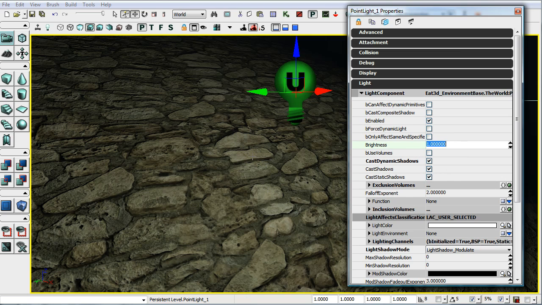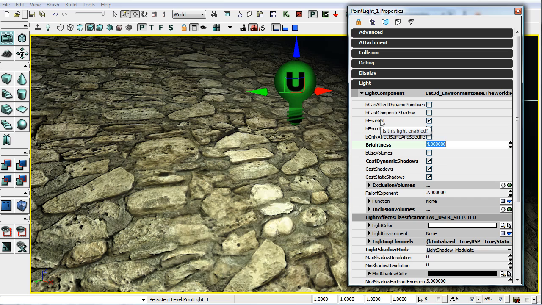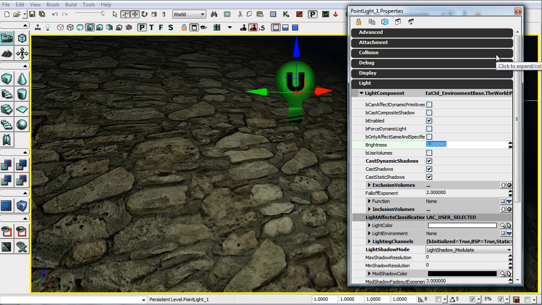Now overall, this just looks too dark in the way it's reacting to the light. So to get something that looks better and is more correct, I would have to crank this up to even 4 just to get it to start going past its brightness values. If I type in 3, that looks about right. But we don't want to have to brighten our textures by using a light. We want them to be correct in the first place. Not only that, it's going to help with consistency when you have different textures at different levels.